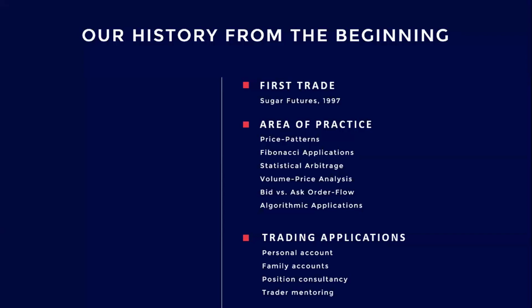And so my areas of practice, I started out, I learned price patterns and Fibonacci applications. I've learned statistical arbitrage, buying one instrument, selling another, trading the difference between the two. I've learned volume price analysis, which was a huge leap for me. It helped me to recognize, very importantly, when a market is bluffing. And so like I talked about a moment ago, the timing issue was greatly helped by that.